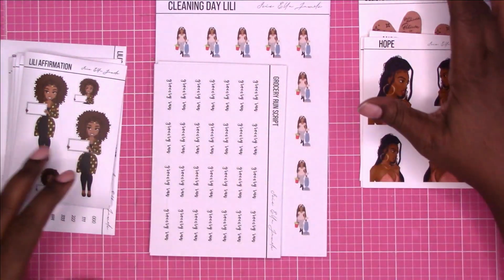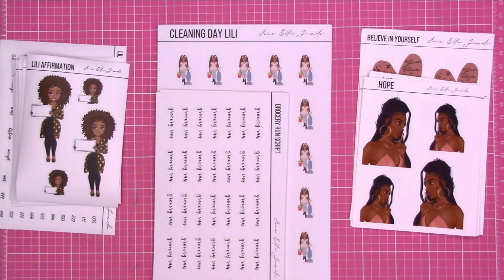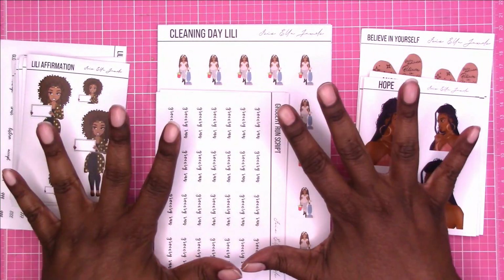So that is it for the releases and what's available at Isis Ella Jewels. The candles will be restocked October 7th, but there are a few available still on the website, so you can go check that out. And for now, that is it.